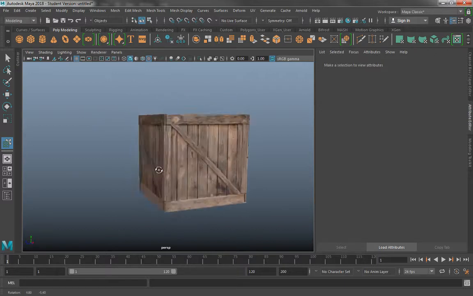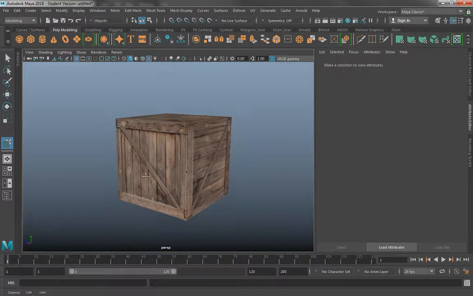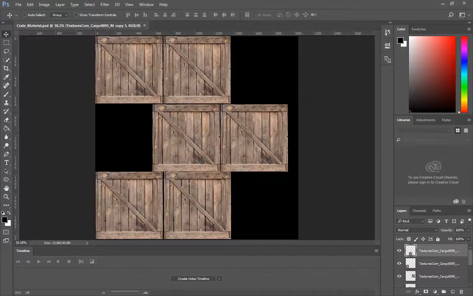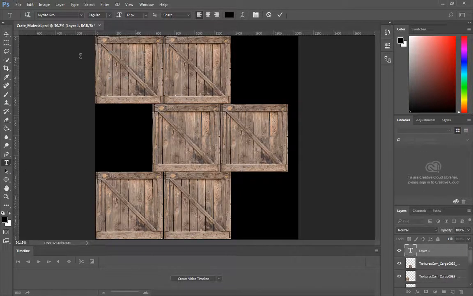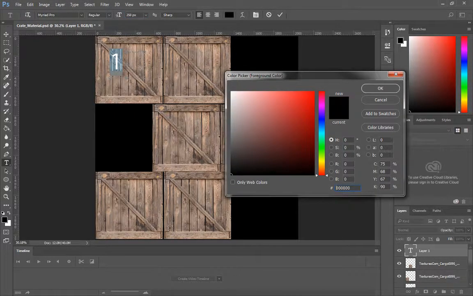Now if you ever wanted to make any adjustments to this, one thing I would like to show you is I'm going to create a new layer, and I'm just going to number these using my text box tool. We're going to make this like 72, no way, 250, okay, and make sure it's black.